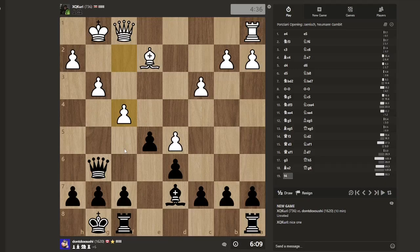Okay, I actually think that maybe. So I'm not scared of this diagonal. If this pawn wasn't here, I'd be a little bit more scared to play a move like this. But I'm not. I'm not scared.